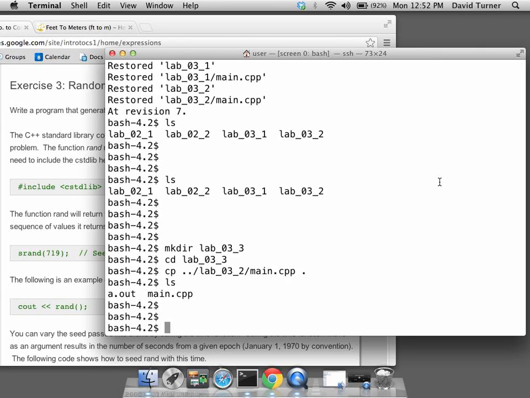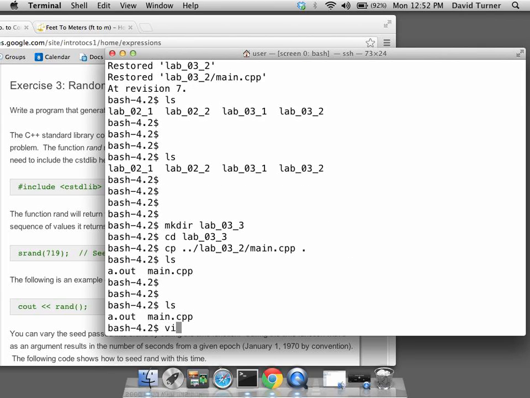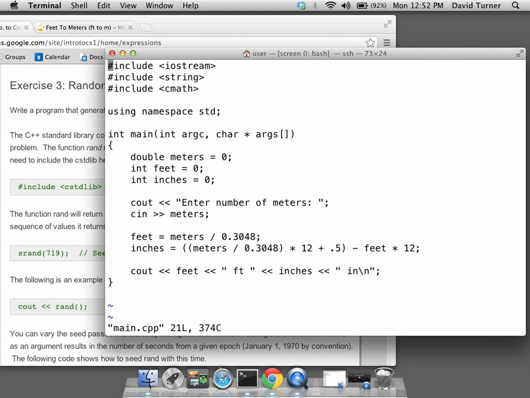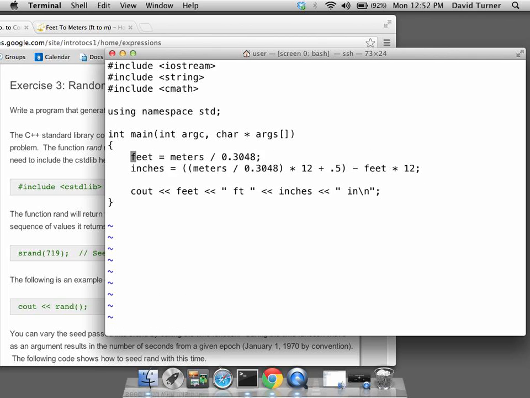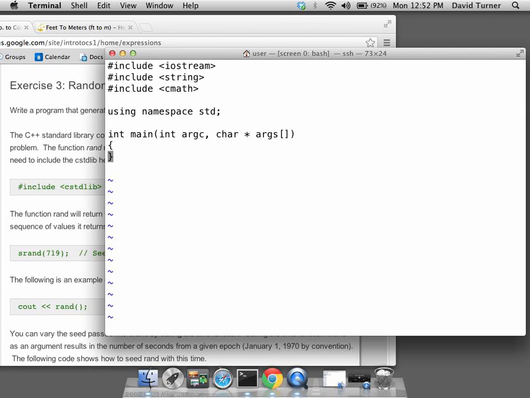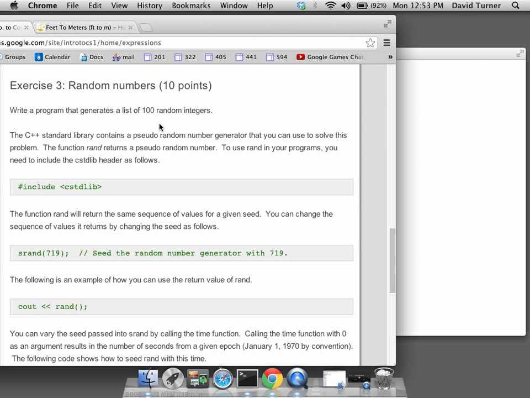Before I read that, I'm just going to try to get ready early here and clean this out. We don't need this part of the program. Write a program that generates a list of 100 random integers.